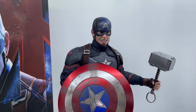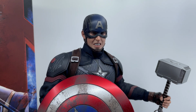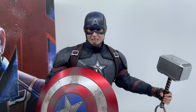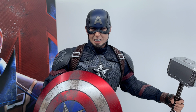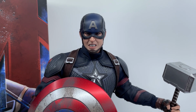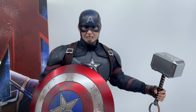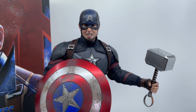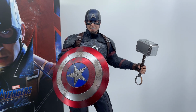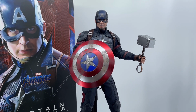Well, you're constricted by what poses you can get because of the padding under the suit and the armor. But you can still get some fantastic poses, especially if you use a flight stand as well. So it's always best to have a flight stand. You can get them on eBay or from some of the online shops like Collectibles Direct, Monkey Depot, TNS, KG Hobby. They all sell flight stands, and you can use them for times like this when obviously Cap hasn't come with a flight stand because he doesn't fly. But they're nice for jumping poses and just general all round.